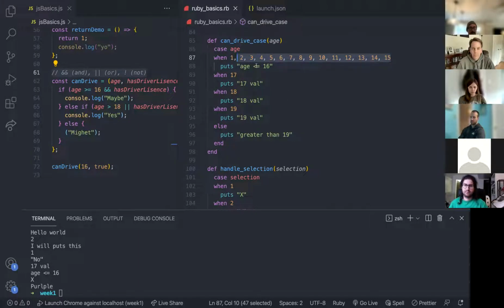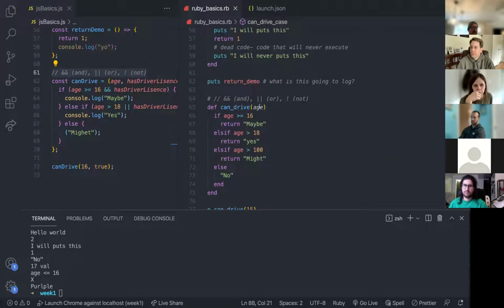So I need to match all of those cases. Cool. When you're saying is true, you're testing to see if there's a value in there at all? No, I was saying, does it work for Booleans?